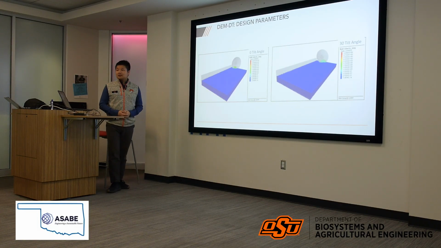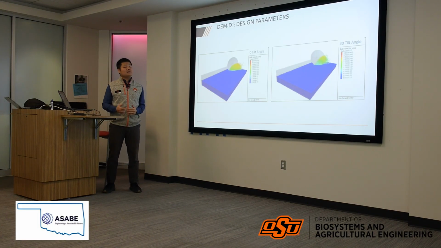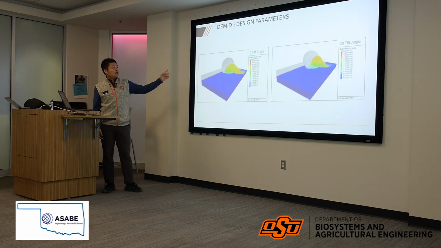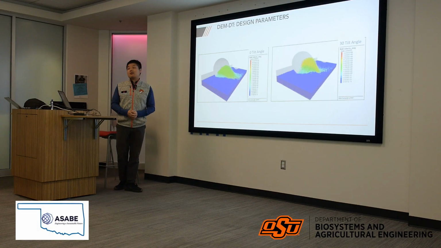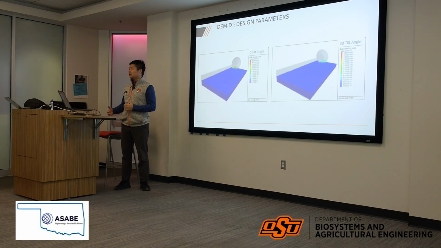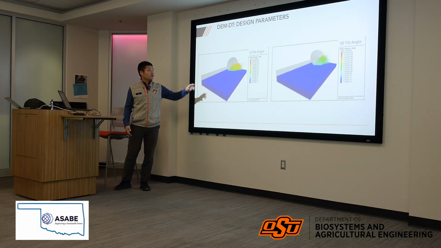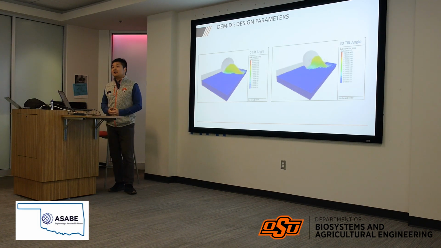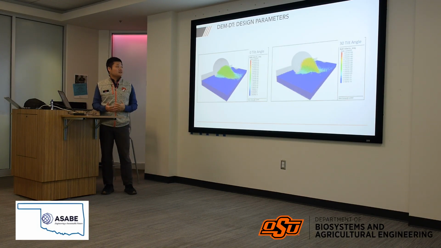And for engineers, this is a very useful tool. It's very handy in the design process. For example, here we have a disk, same machine. One is at a 0 tilt angle, the other is at a 30-degree tilt angle. What is the effect on soil dynamics in terms of disturbance, forces, etc.? How does it impact the wear of the disk, the stress distribution of the disk? All those are very easy to simulate with the model, which is calibrated and validated with field measurements.